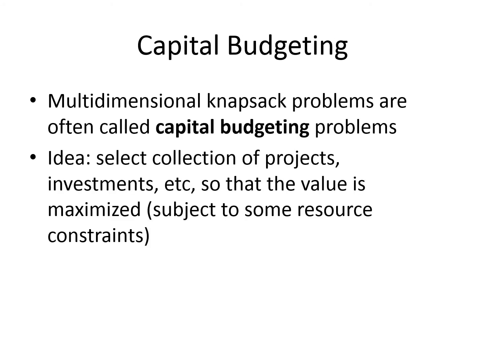Another very famous problem in financial engineering is the capital budgeting problem. Capital budgeting problem, also known as a multidimensional knapsack problem. Remember the knapsack that we looked at in the previous chapter in the dynamic programming? This is a multidimensional knapsack. That means you have more than one knapsack actually.